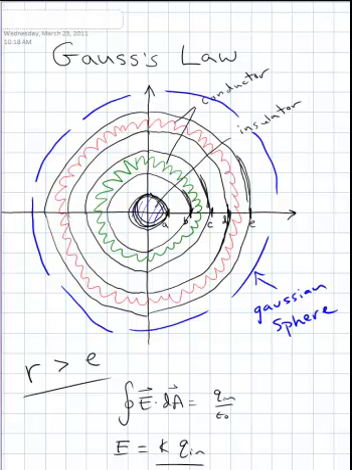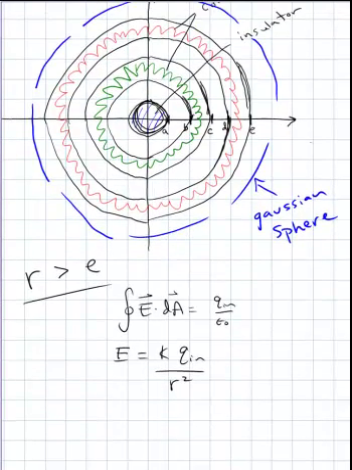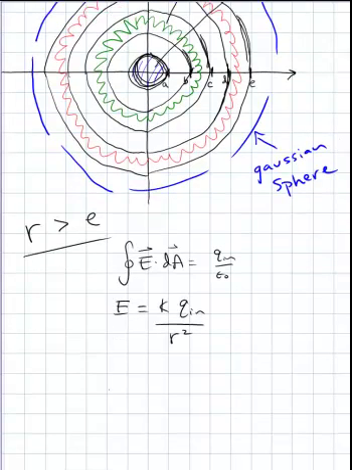Okay, so for R greater than E, Gauss's law tells us the integral of E dot dA around a closed surface is Qn over epsilon naught. And if you've watched the previous videos, you quickly get down to the electric field is equal to KQn over R squared. We can treat this as if it's one big point charge at the origin. And we just have to figure out what Qn is. We add them all up. We have these three things. We can add them all up.